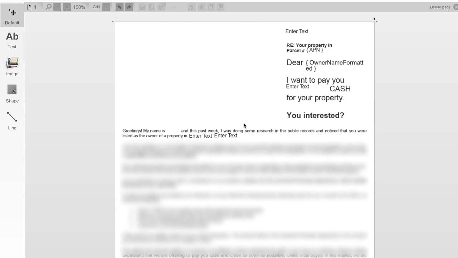I'd rather actually insert the merge fields within Microsoft Word so I can make sure the font and the size and the alignment is all correct before I send it out. And that's something you can't really do that well with this particular type of tool. At least if there is a better way, I'm not sure how that would work.